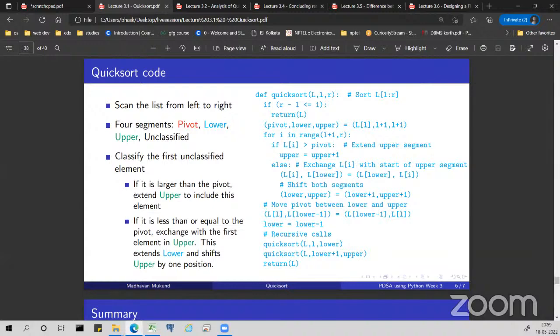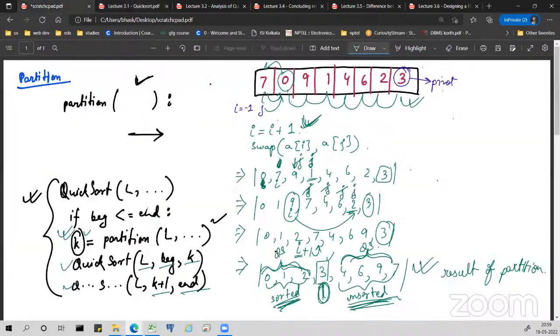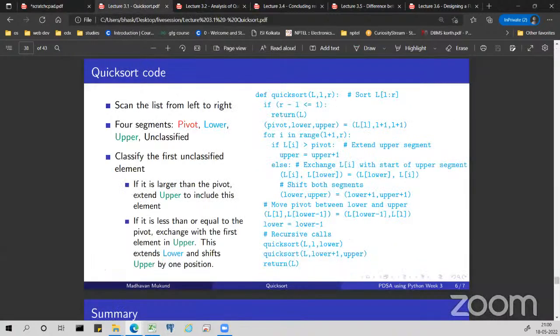And then if Li is greater than pivot, what you have to do is simply go ahead. Remember when we were over here, if 4 is lesser than 3, no, so we move to 6. If 6 is lesser than 3, no, we move to 2. Whenever it is not lesser, we move to the next index, correct? That is, we increase our upper limit by 1. Same thing, right? We say upper equal to upper plus 1 if it is greater than the pivot.